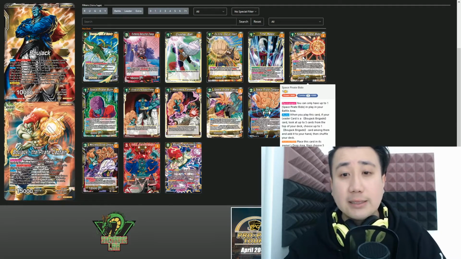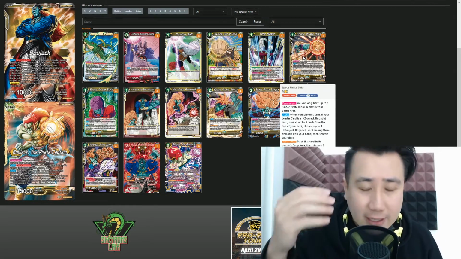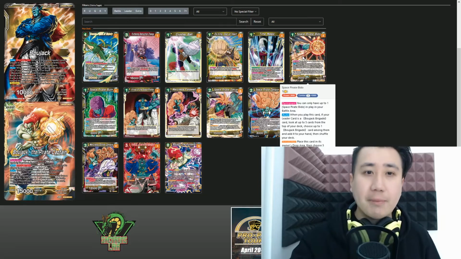So what he does is that you place this card into your drop area, then you choose 5 Bujack Brigade cards. It has to be 5. It cannot be 4 or 3. Pick 5 and shuffle them back into your deck. Yep.